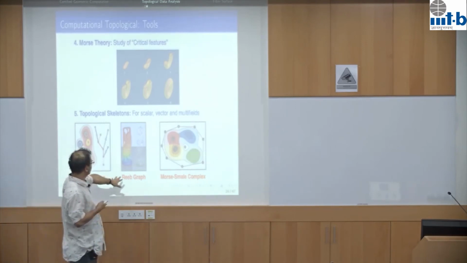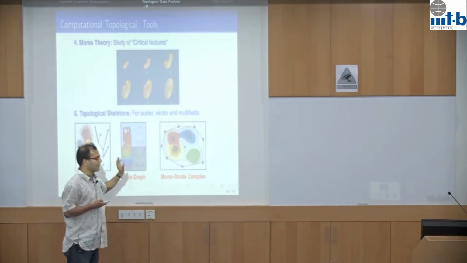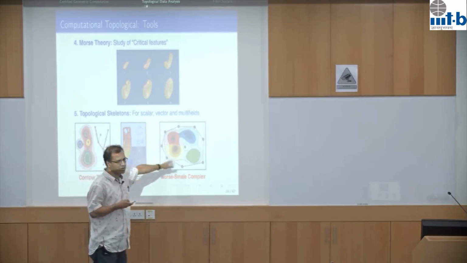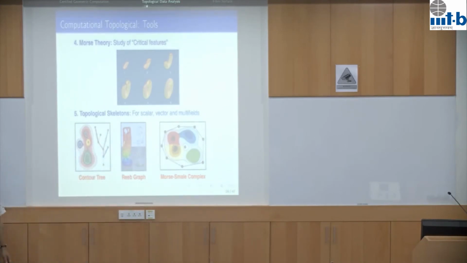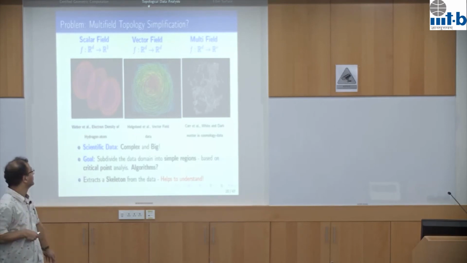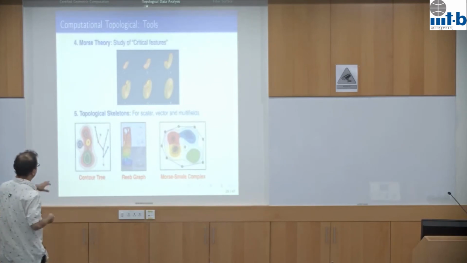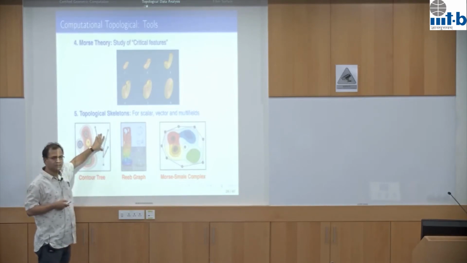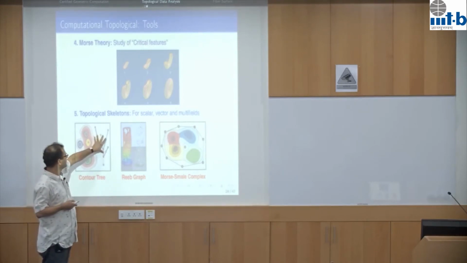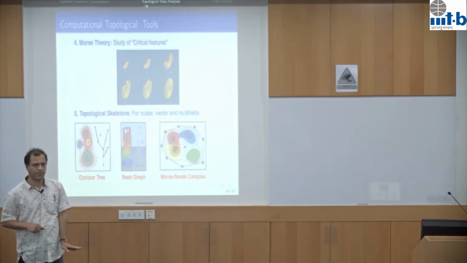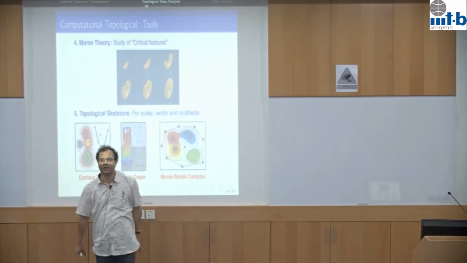This is another kind of data structure called the Reeb graph, corresponding to the height field on this shape. The Morse-Smale complex we have already seen before, corresponding to a gradient vector field. Let's talk a little bit on the topic of multi-field simplification. What we have seen here is a scalar field, and corresponding to that we can have a skeleton called a contour tree. This is the simplification corresponding to this data. If you see this data structure, you can understand what is in the scalar field immediately. Corresponding to a vector field, similarly, we have the Morse-Smale complex.